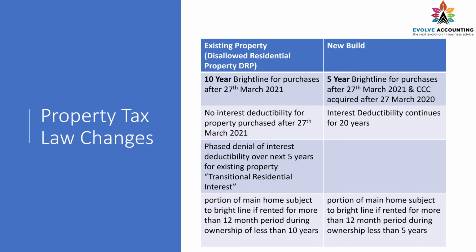And then on the main home side of things, main homes normally are not caught by the bright line test, but if there are periods where you rent out the property, that will be caught by the bright line test. There have been some changes in this area, and so basically, if I use the example, I lived in my home for 3 years, then I rented it out for 2 years and sold it. For 2/5 of the capital gain that I make, I'm going to now be paying tax. And that was different under the old rules. In the old rules, I had not rented it out for more than 50% of the time, so I didn't have any bright line tax. Whereas now they've made it more proportional.